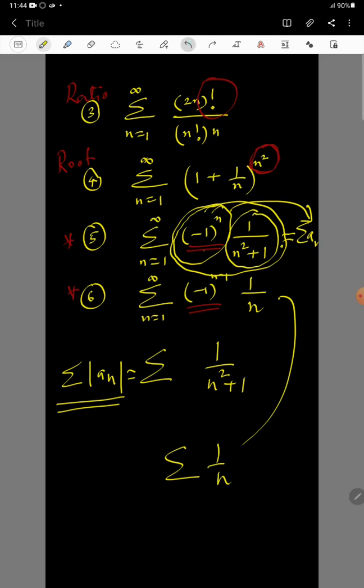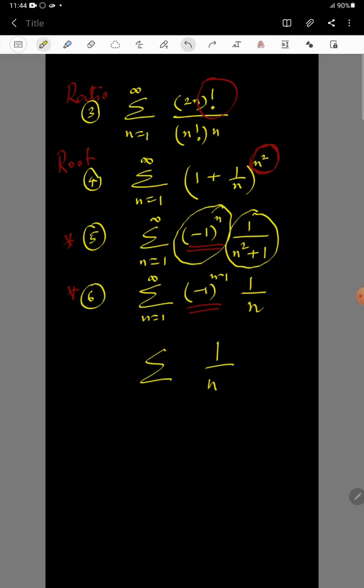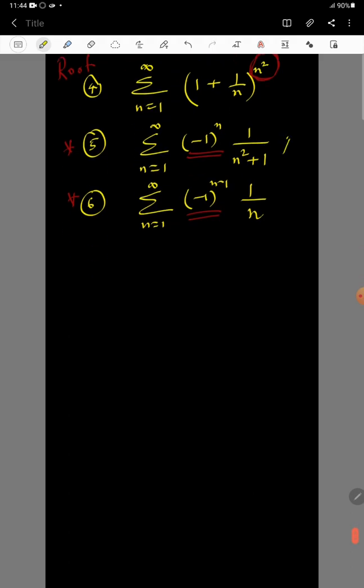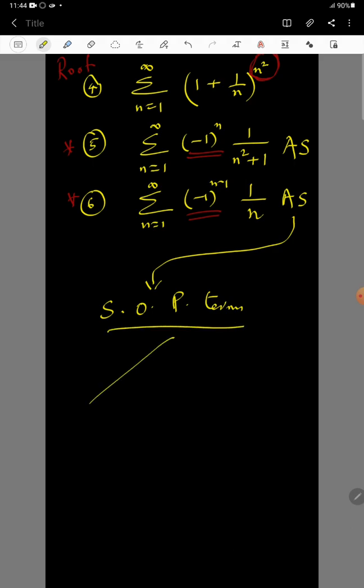So let me reverse back all these things. The last two we have to deal with care. First we have to take the series of all positive terms. It is an alternating series and it is also an alternating series. From this alternating series we are going to prepare a series of positive terms. Once we prepare a series of positive terms, then we categorize the type of that particular convergence, that is conditional convergence or absolute convergence. Now let me go back to the first problem.